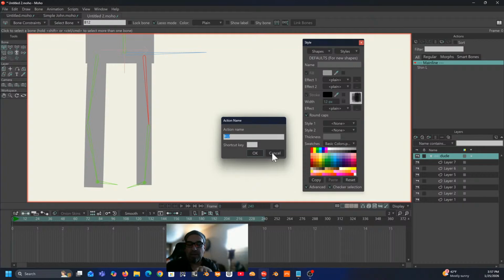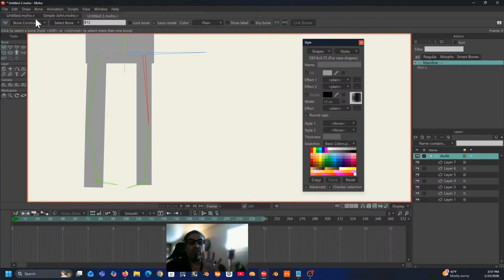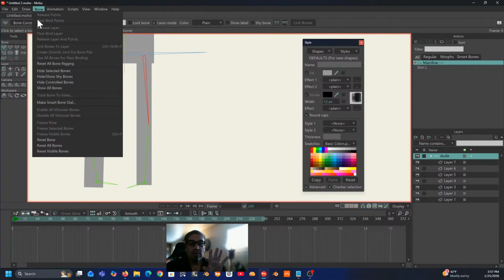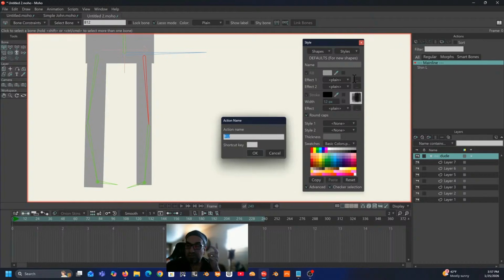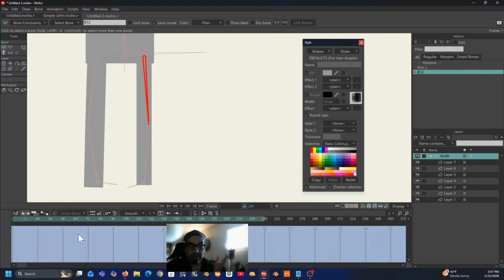It may not work because we have the target bone. I'm just going to check and see real quick. So bone, yeah, no, we can't because we have it connected to a chain of the target bone. So don't worry about it. We'll go back to new action. These will have to be two separate ones. B12 is what we want. We say OK, and we have that little timeline pop up.